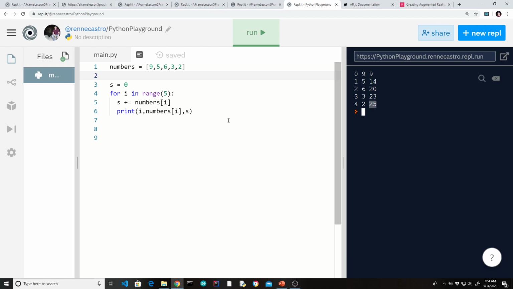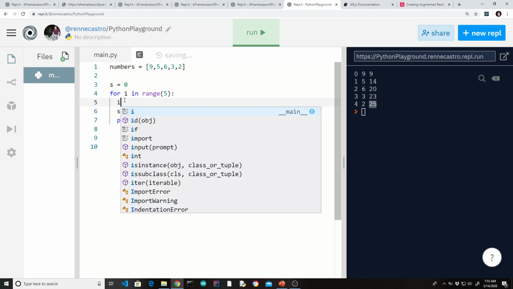What else could we do in addition to aggregating the information? What if we wanted to count simply how many numbers were bigger than or equal to 5? Well, now we can include an if statement. Essentially, all the same things you've learned so far: loops, decision making, mathematical operations. The only difference now is that you're doing it with a list, which means you're interacting with the list and an element in it instead of individual variables. So let's add that if statement.